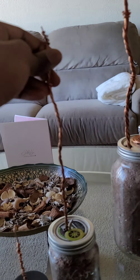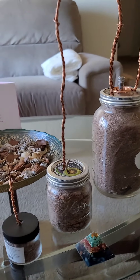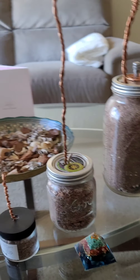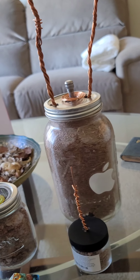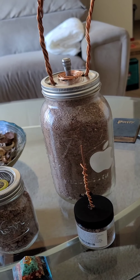Here we are with these particular designs I made — various designs, still many more to come. I plan on making a four-foot one, which will be the biggest one I've made so far. With that being said, I'm gonna end it right here. Peace, power and soul — get out and build your own orgone. These are just examples of what I can do and what we could possibly do.